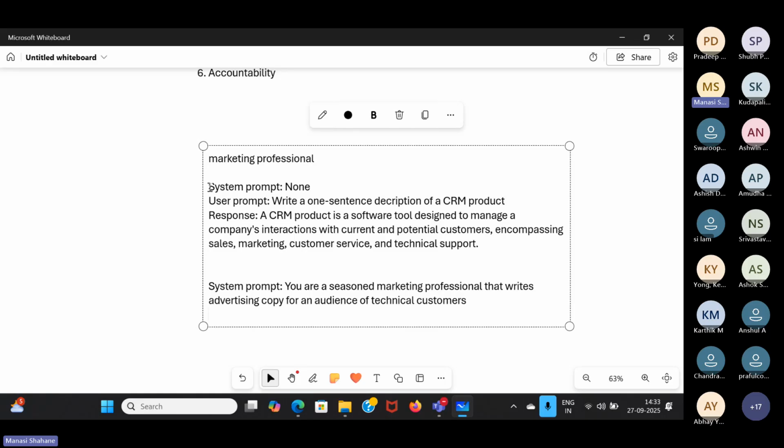Now the model understands what kind of response is required. So when the user enters the same prompt, write a one sentence description of a CRM product.